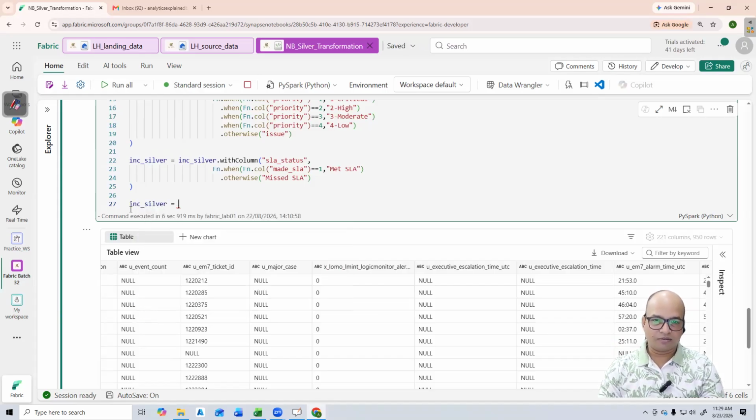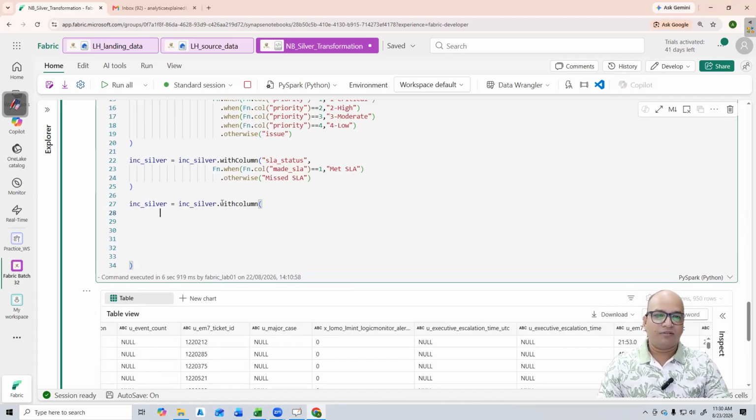withColumn, and that should be like this.